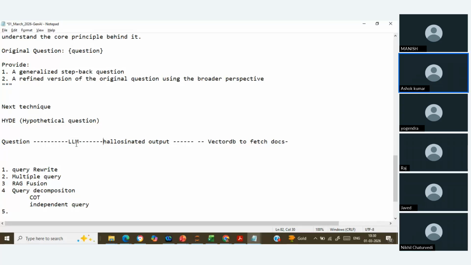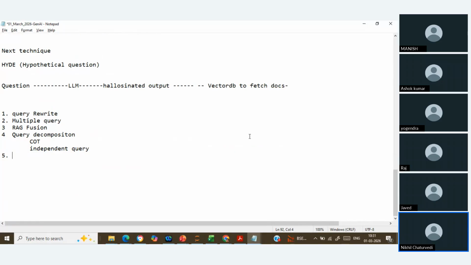So what we are doing over here, we are trying to get a more accurate question, and then based upon that particular question, the output, we are going to perform the searching. So in this approach, we are correcting the user question. Then we are taking the output from the LLM with the help of stored documents.